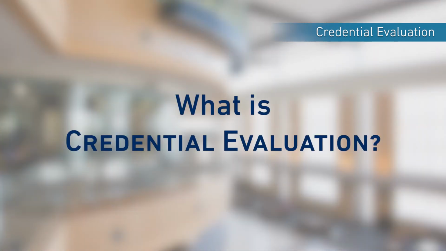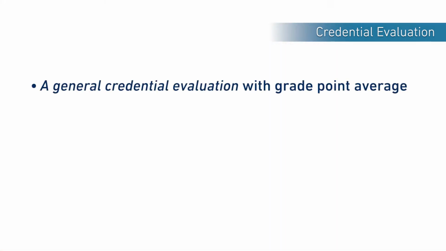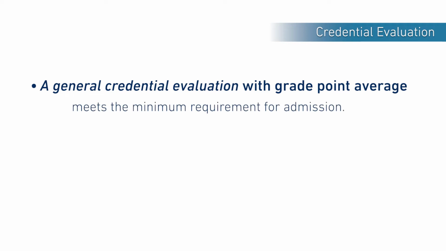What is credential evaluation? A credential evaluation is different from a translation because it shows how the foreign educational system aligns with the U.S. educational system and converts grades into the U.S. equivalents. There are 2 types of credential evaluations: general and course by course. A general credential evaluation with grade point average meets the minimum requirement for admission.